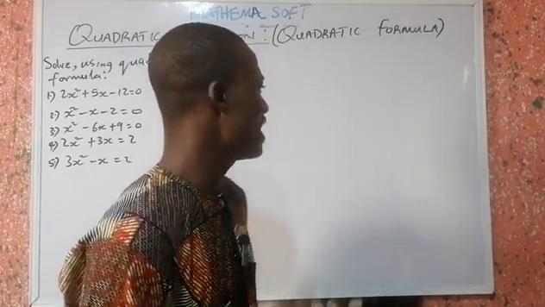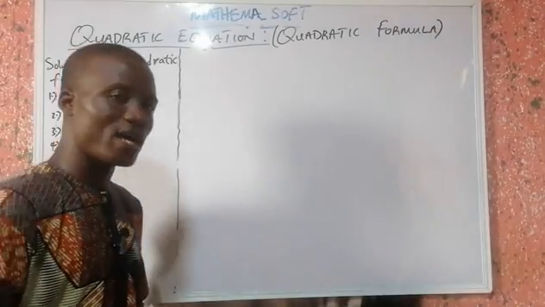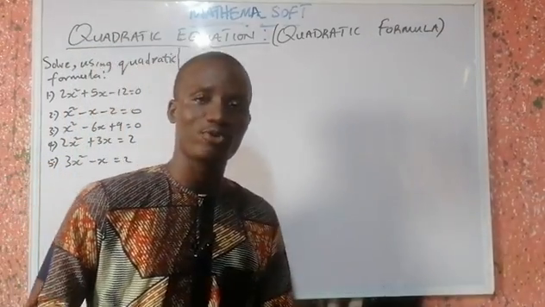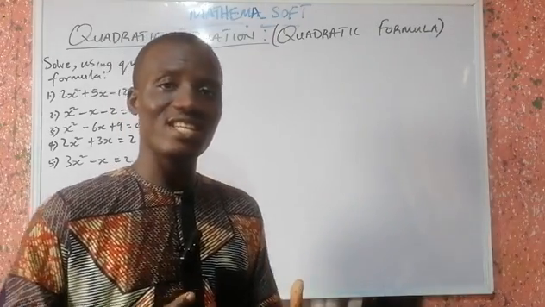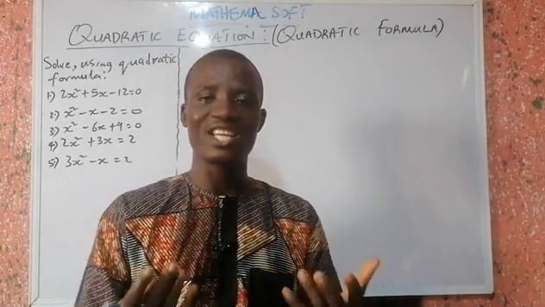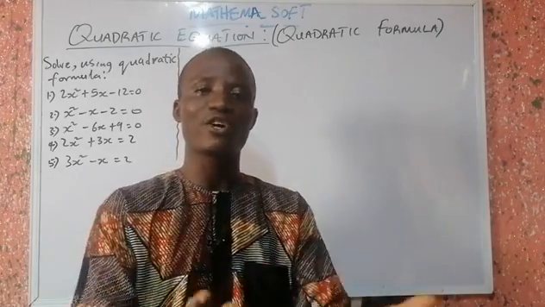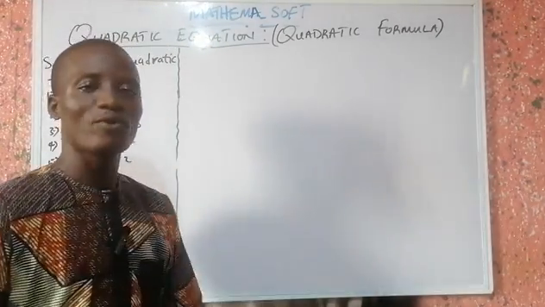Before we go ahead using the quadratic formula, let us first state the formula, and then we'll try as much as possible to look at it, that this formula was not just something that was ordinarily invented. It is still something that relies on the previous knowledge that we have shared on quadratic equation.